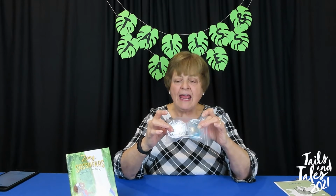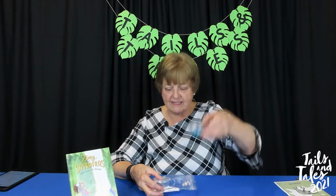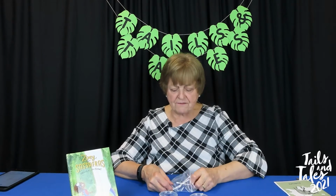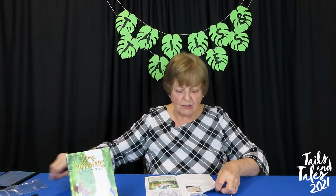If you were able, I hope you picked up your safari science for week 7. In it, we're going to unpack our little bag and see what we have. This is Dawn dish detergent. And we have some glitter. And we have some cotton swabs. In our exploration packet, if you open it up to the page that says Safari Science, Unicorns and Germs, you'll see that you do need to provide a dish and some milk.